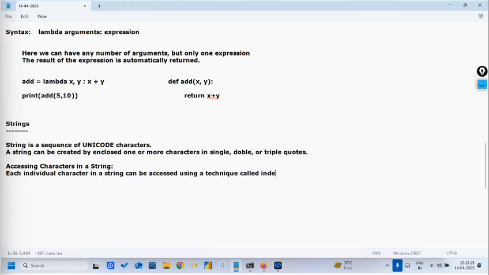The index is specified in the square brackets, right? The index always starts from 0 and the last character is always n minus 1.